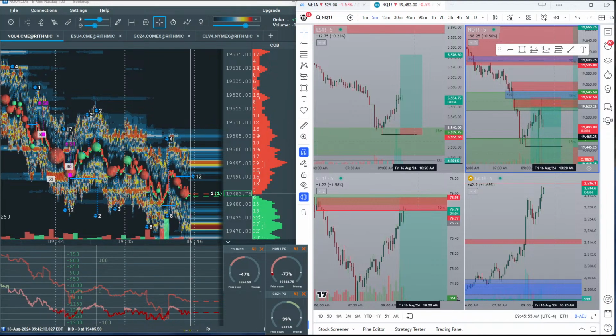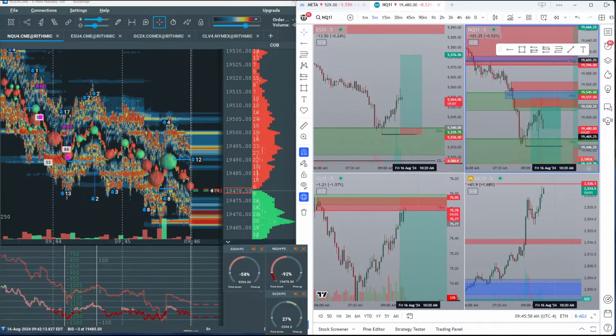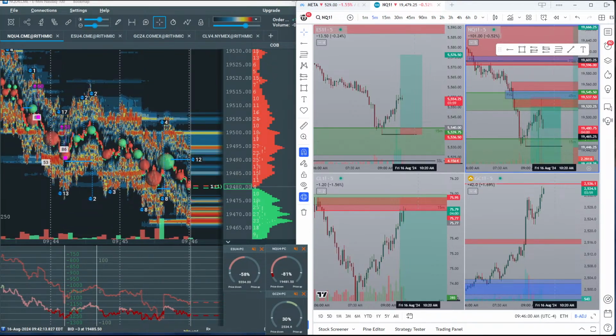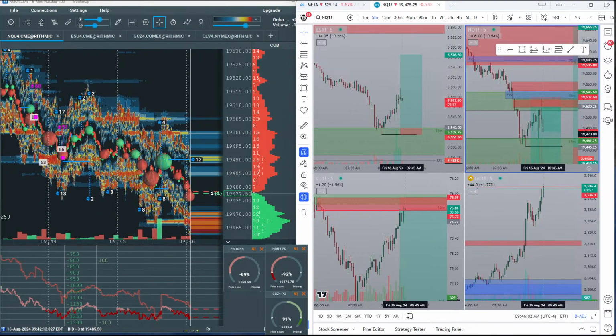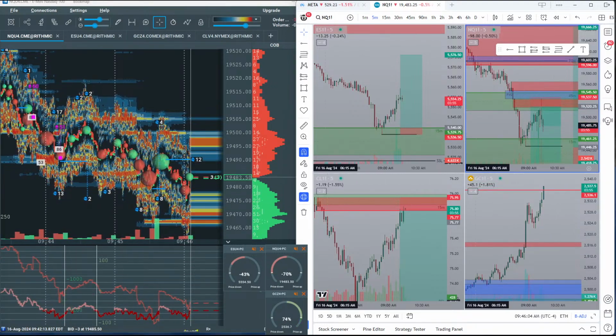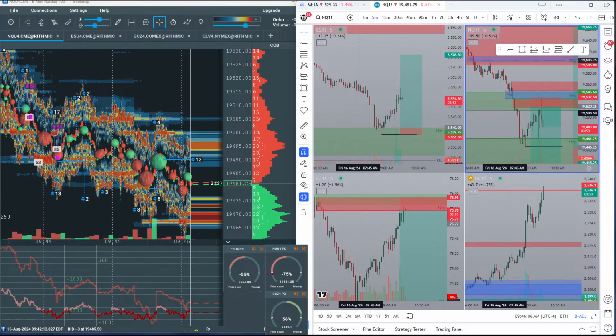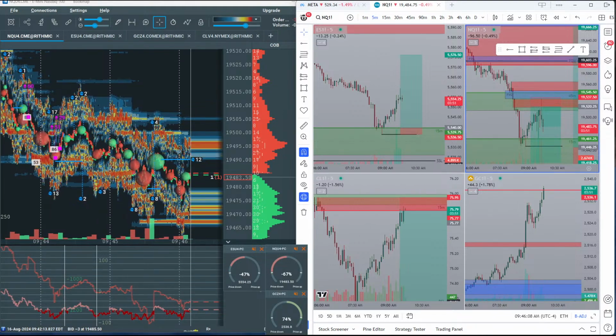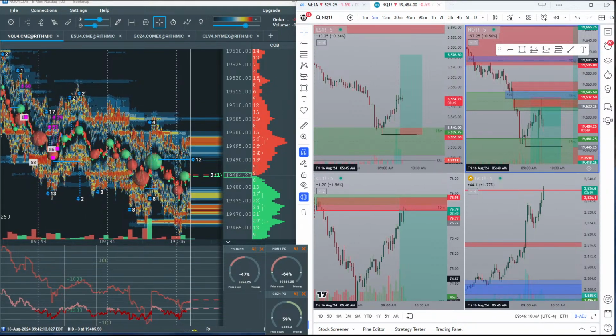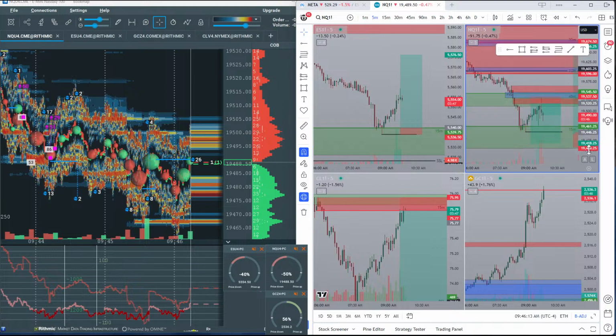Yo, definitely annoyed that it reversed me when I was trying to put my tool up there, because that just made me take a loss for no reason. Of course, we gained and then some on this trade. That was a beautiful trade right there. Nice short. But where's my mouse? Dude, I don't know what I'm doing anymore.